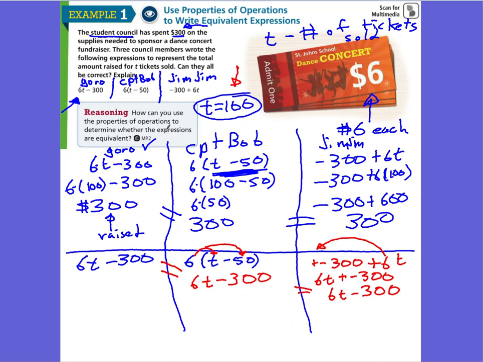So you might be given some expressions, or you might generate some expressions that look wildly different, but through some careful manipulation, kind of knowing what you're doing, you can really find that they yield the exact same thing. All right, let's look at one more example. Not only are you going to want to find equivalent expressions, but sometimes you just want to whittle down an expression to something simpler.